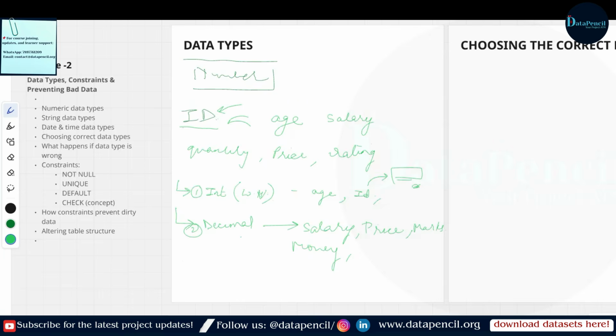Okay, how do we write this data type? To write this data type, we simply have to write decimal and in the bracket 10 comma 2. Now understand this. What is this 10 and what is this 2? So here 10 means the total digits. Okay, 10 means the total digits. So let's take one value 25698436.99. Okay, suppose this is a number that we will enter in our column. This is a value.